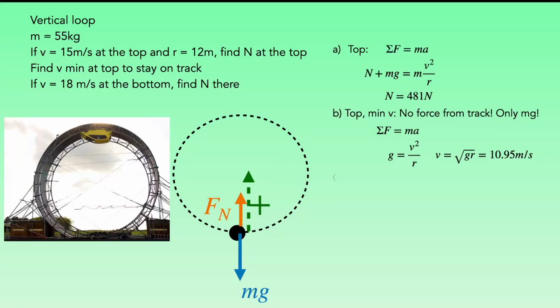At the bottom, once again, they're in opposite directions. I should have that normal force much bigger because it has to counter mg. It has to be bigger than mg. But the same thing we did earlier. Normal force minus mg equals mv squared over r. Normal force equals mv squared over r plus mg. Ends up being 1581 newtons, much bigger than the normal force for going over the top. At the top, mg's helping. At the bottom, mg's hurting.